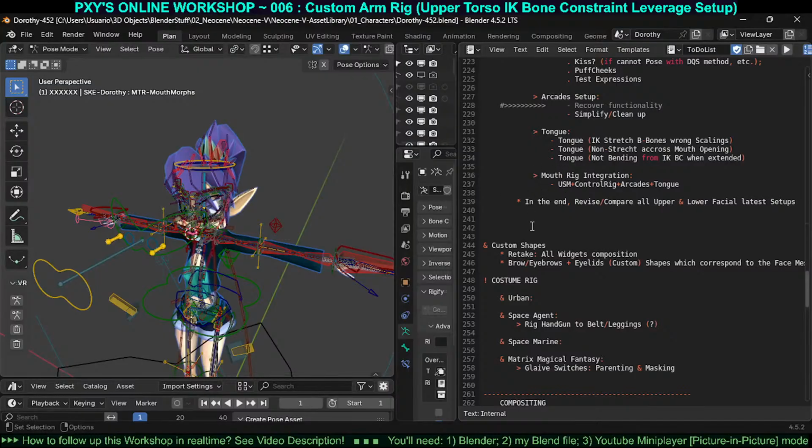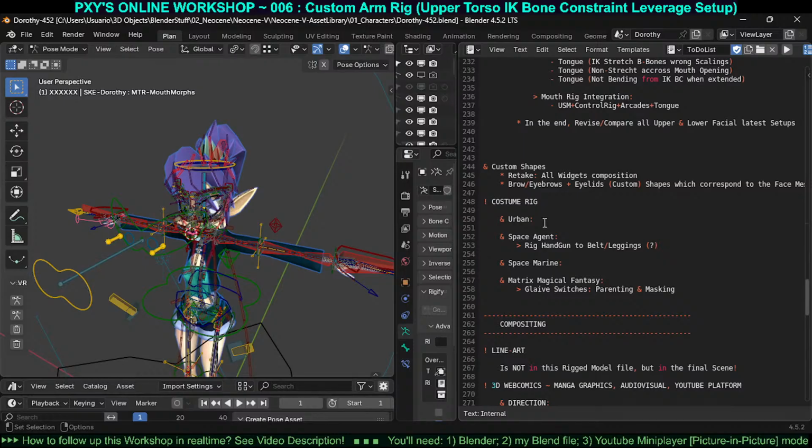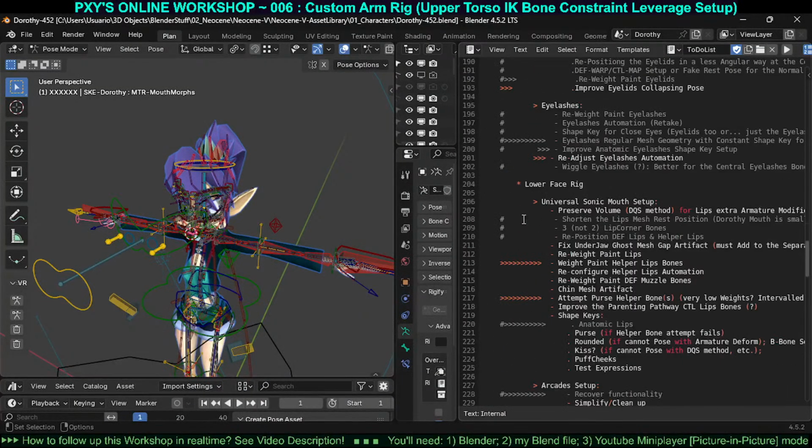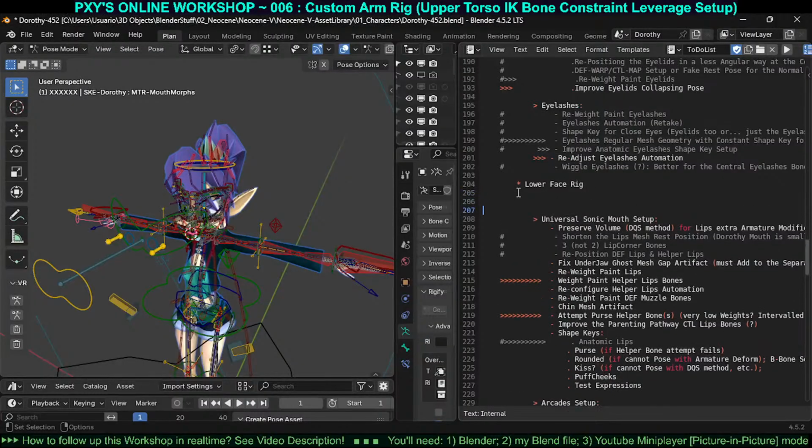So then here is the... okay. I'm gonna add here lips rolling automator bone. Yeah, maybe control bone, or well, it's more like a picture.